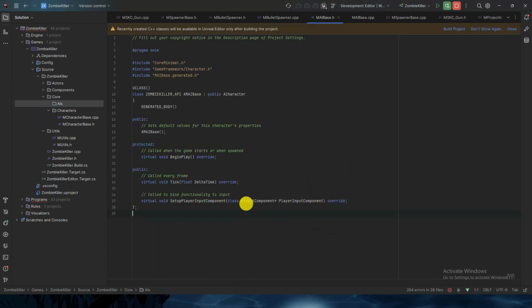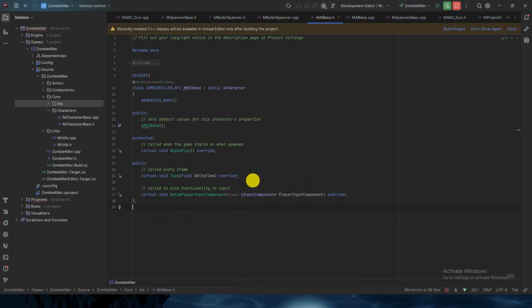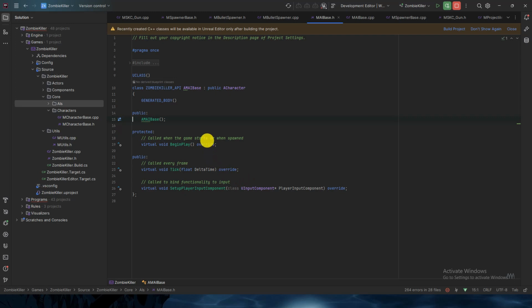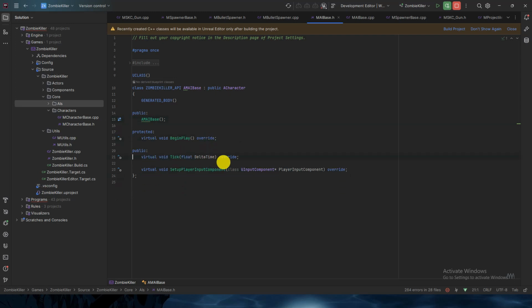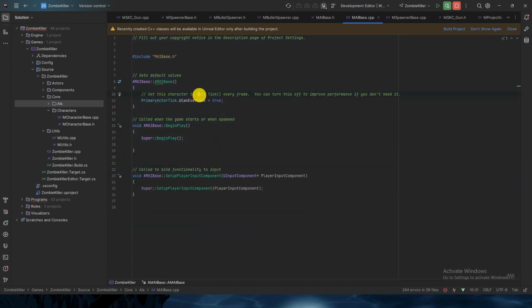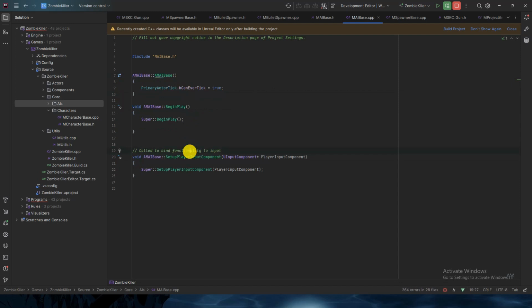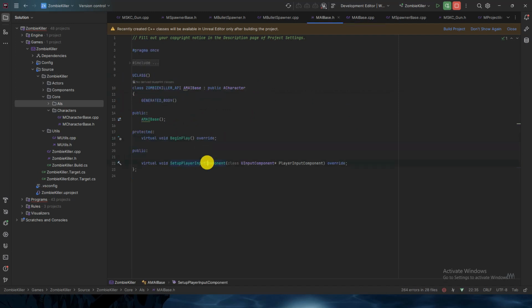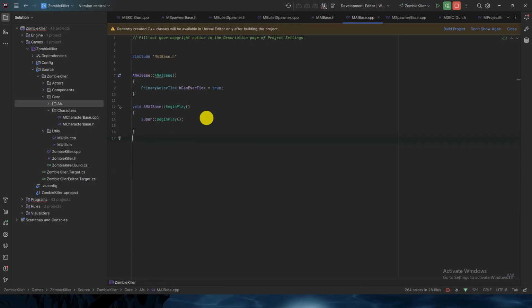Press OK. So it will have everything as our character base. I will not use tick, so we'll remove the tick functionality. We'll remove these comments too because we already know how to use it. This is our AI, so I'm quite sure that we will not use SetupPlayerInputComponent, so we'll remove that too, and we are here. Perfect.